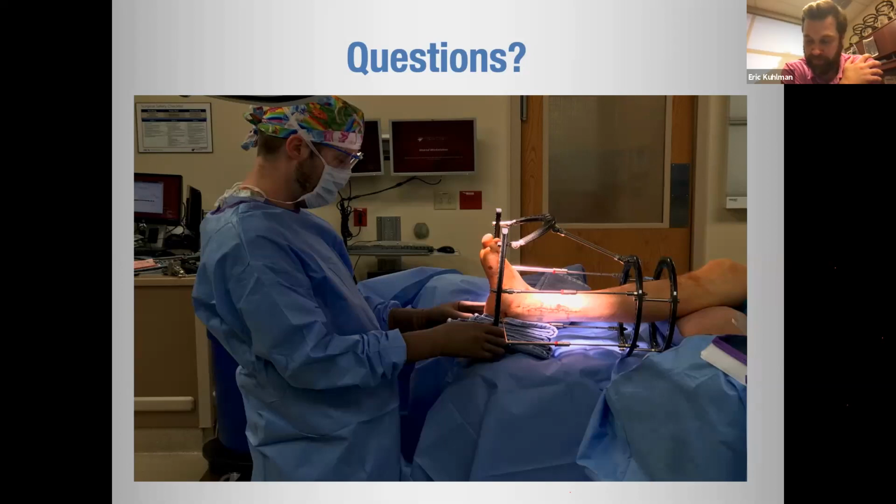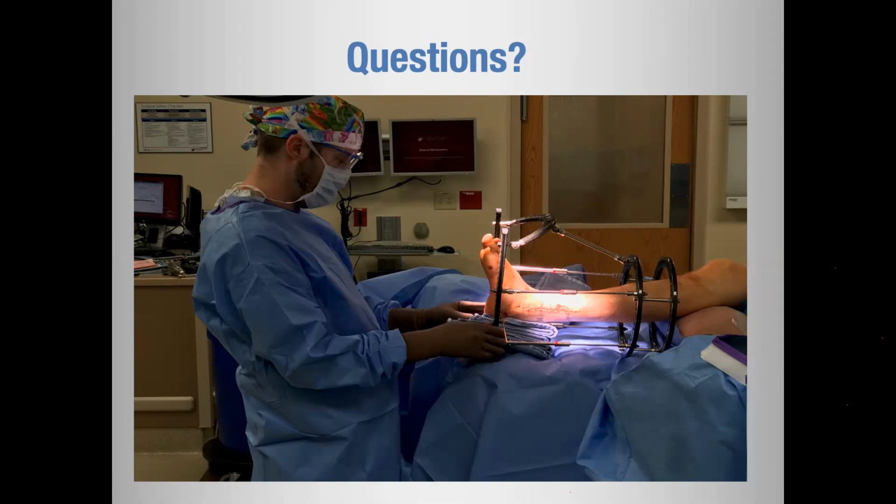So we had a question from Shannon earlier, Dr. Kuhlman, about, if a patient shows up to a clinic with a diagnosis of Charcot and they're just walking in normal shoes and they don't have orthotics or a walker boot or anything like that, would you put that on the patient? This patient specifically had been to a different orthopedic office, and that's where he got the diagnosis of Charcot. So would you put that on the other office, or would you put that on the patient? And my addition to it, are there Charcot patients that you think do not require orthotics?